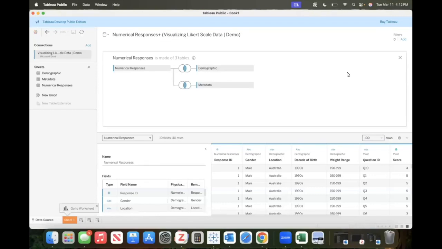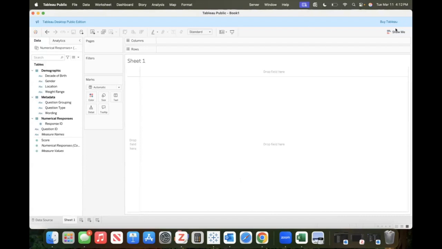Okay, now that we have joined our three sheets together into one big table, we are ready to begin creating the calculations necessary for the visualization that we want to create, which is a diverging stacked bar chart. We're going to move over to sheet one. As I mentioned earlier, by default, Tableau has a number of different visualization options, including stacked bar charts, but there is no diverging stacked bar chart option. So that's why we're going to need to create some calculations on our own to build that visualization that we desire, which is a nice feature in Tableau.